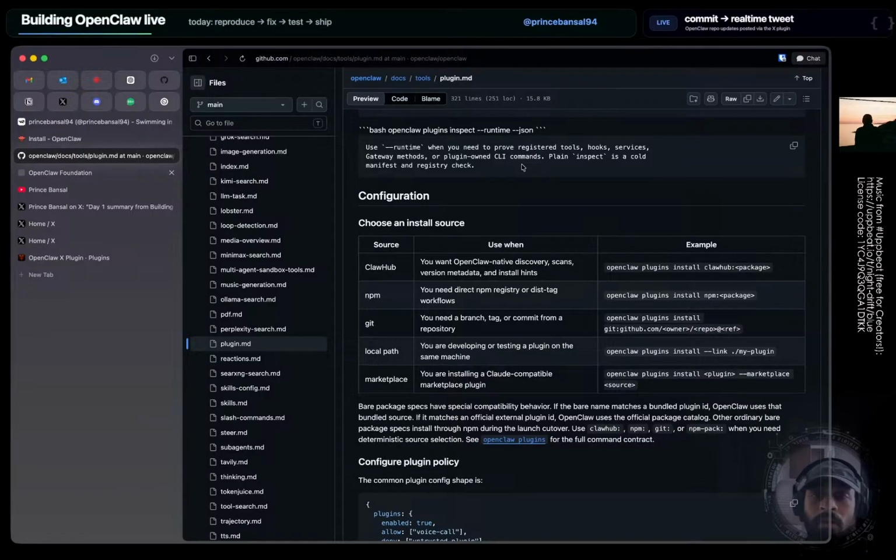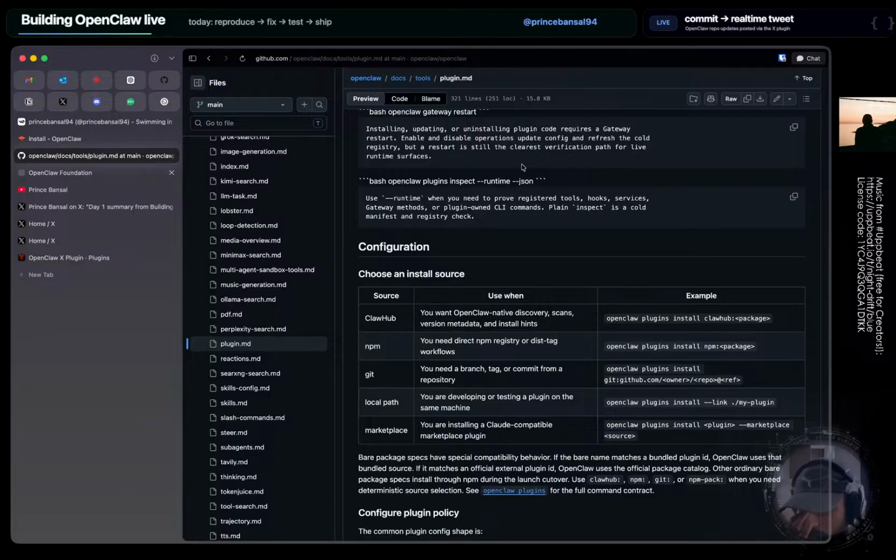Bash OpenClaw. One more thing I noticed: I'm not sure how it works, but the gateway restart is also queued. For certain triggers or configuration changes, the gateway restart gets scheduled, and whenever the threshold is crossed, OpenClaw will automatically restart itself.